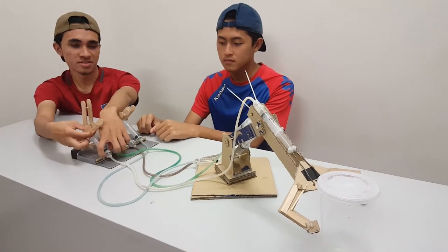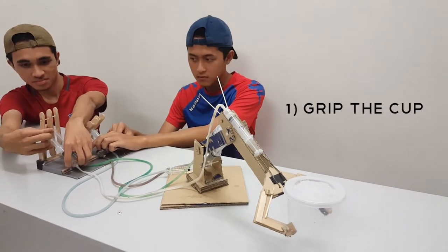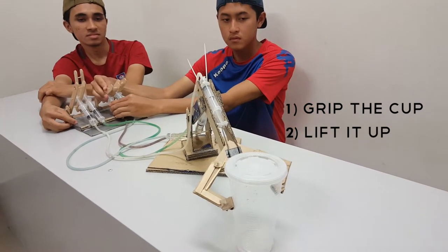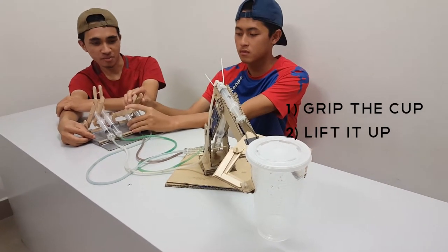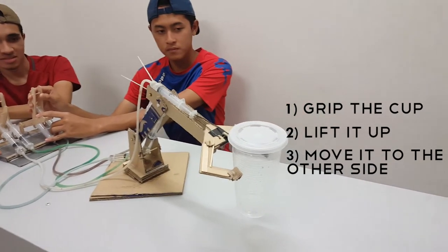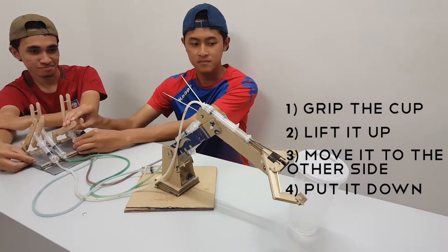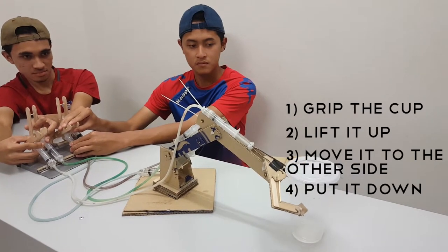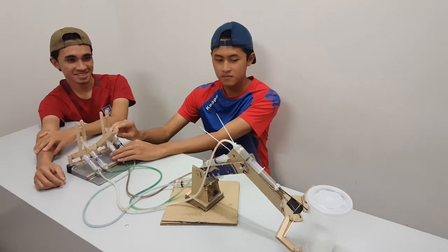Okay, now we will be using the fourth syringe to control the grip. Okay, then we will lift up the object. Okay, then we move it to the other side. Okay, let's put the object down on the ground. Ta-da!